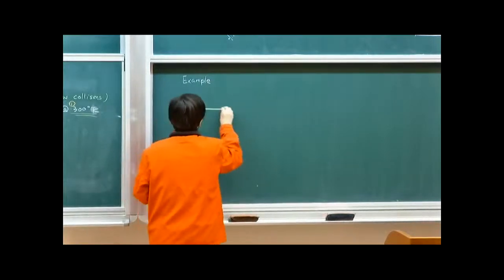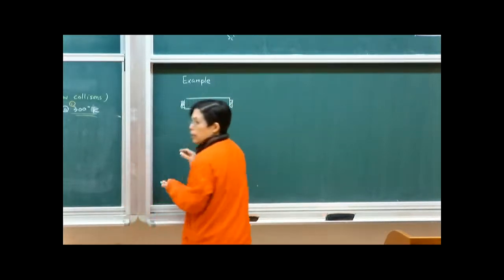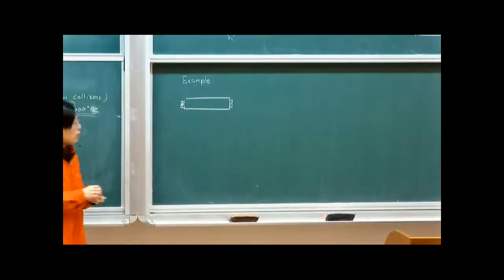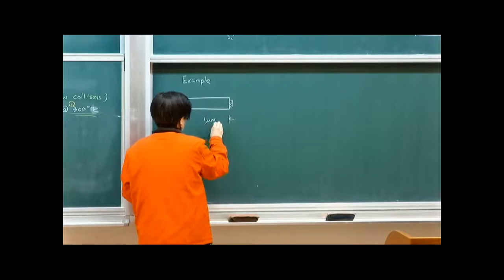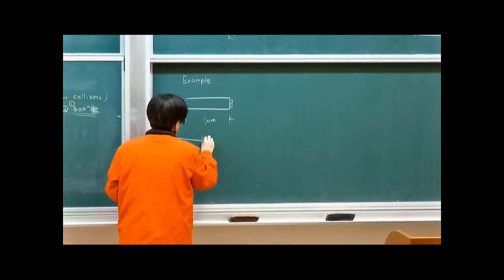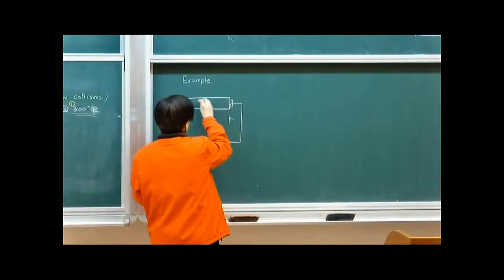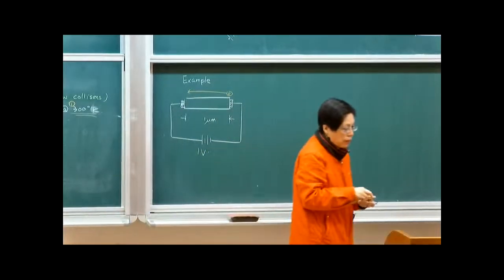I'm just going to give you a very simple example. If I have a piece of silicon, very thin, simply 1 micron between the two terminals, and I'm applying an electric field, giving it 1 volt, I want to see how fast the electron coming from this terminal, with the current moving in this direction, crosses this piece of silicon and reaches the other side.